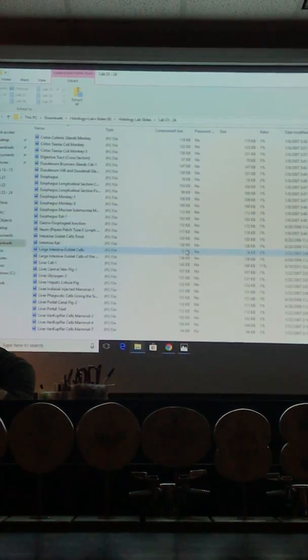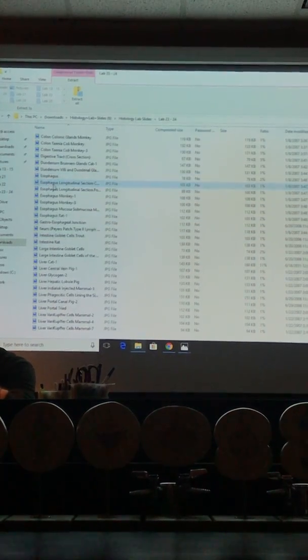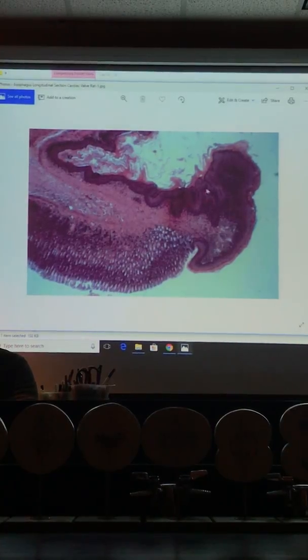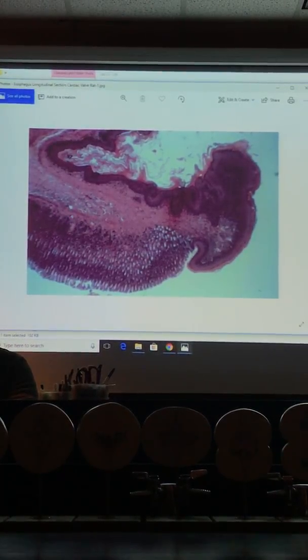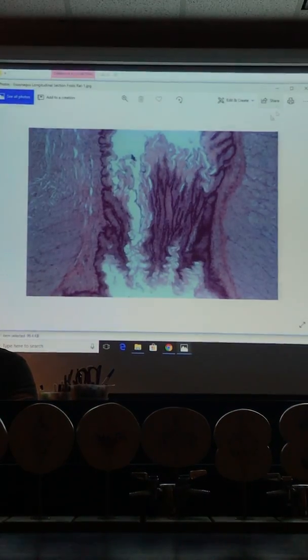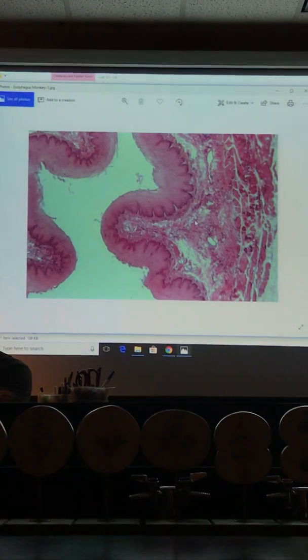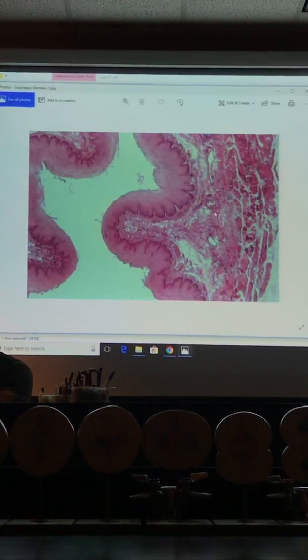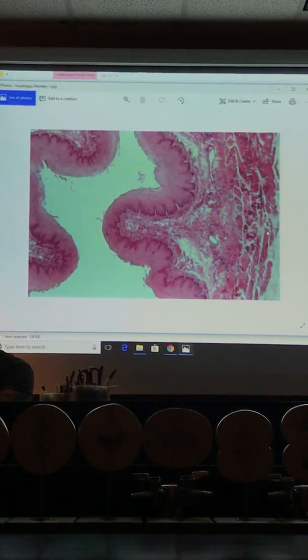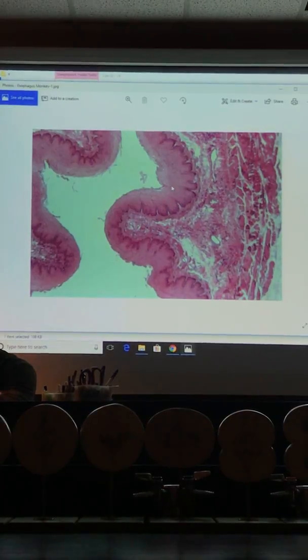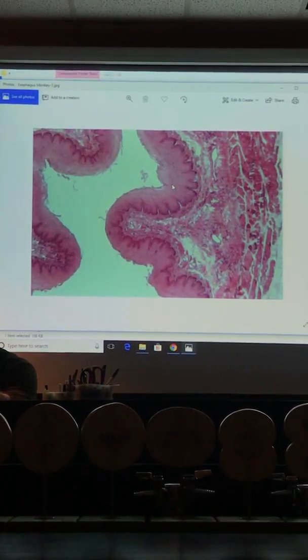Okay, ready? You've got slide 1, which is esophagus, but I'll show you here. When you're looking at the stomach, there's different kinds of stuff you'll have to learn later, but we're looking at this area in the esophagus, which is before the stomach. That's not good enough. It's right there. Gotta get closer. Keep going. Yeah, this is perfect. Your slides look like this. So this is the lumen of the esophagus. This we'll learn about mucosa, submucosa, muscularis externa, and adventitia some other day. Now just focus here. This is stratified squamous epithelium. So slide 1, esophagus, stratified squamous epithelium.